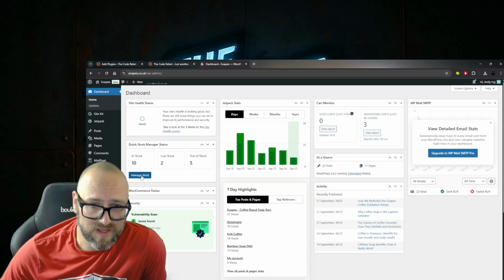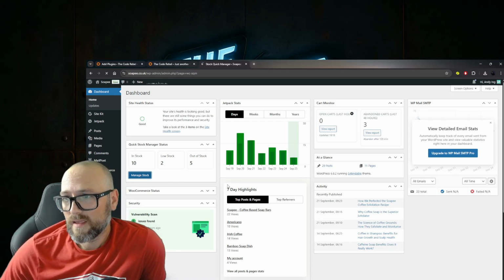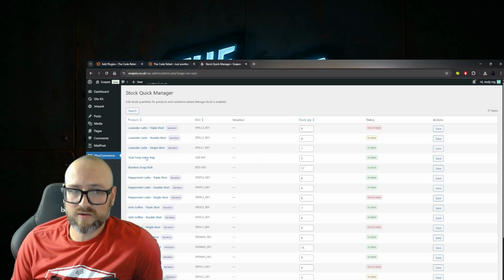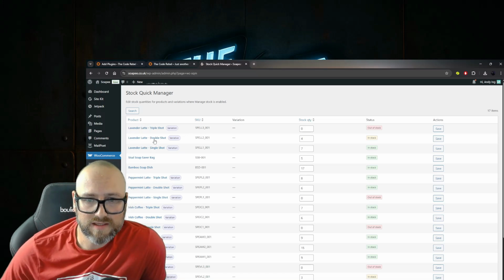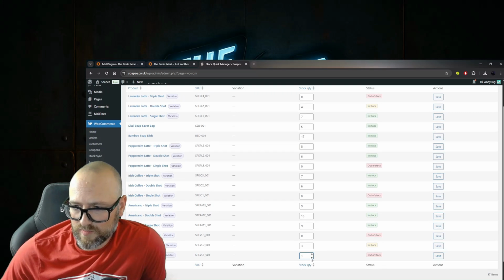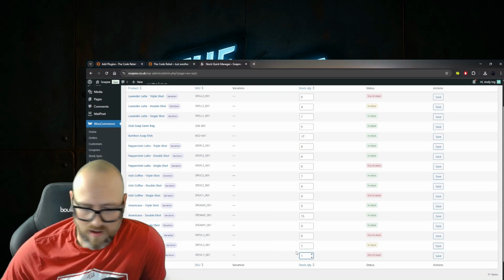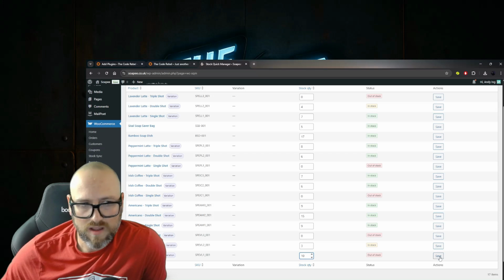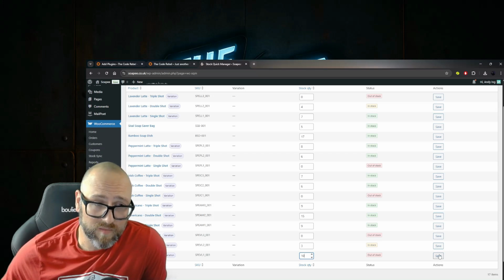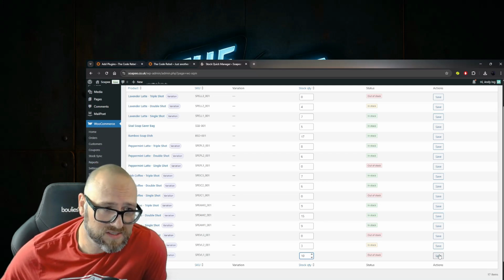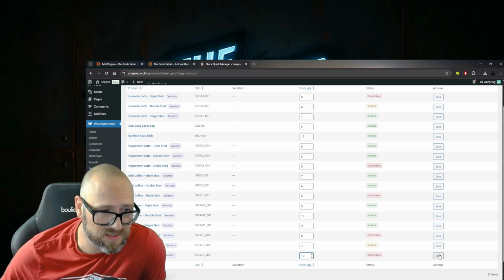But this is the smart piece, which is the manage stock. That gives you one big long list of all your products with all the variations of them, and it shows whether it's a variation or a top level product. Here you can click the up or down arrows to change it by 1, or you can put 10 in, and then for that vanilla latte single shot, hit save. I'm doing the bottom one because I know which one to go back and change, and hopefully nobody randomly orders 10 of them while I'm changing this as an example.